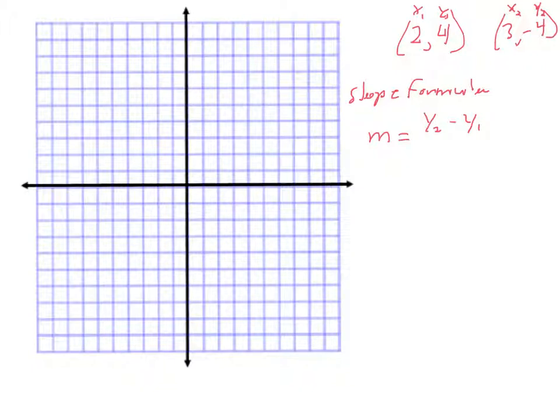Okay, so all we do is take the second y value and subtract the first y value. Okay, that would be our vertical change. Now, on the bottom here, if we did y2 minus y1, when we're doing our horizontal change, it probably makes sense that we would do x2 minus x1. Let me rewrite that just so it's a little bit clearer. Okay, so basically all we're doing is we're finding the difference. We're finding the distance from one y to the next and from one x to the next. So we're finding our vertical change and our horizontal change.